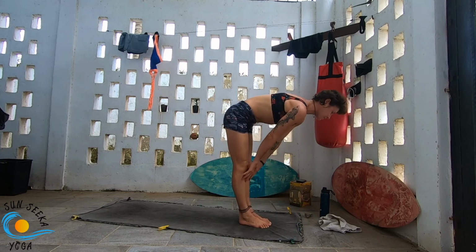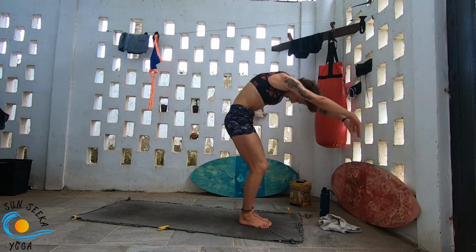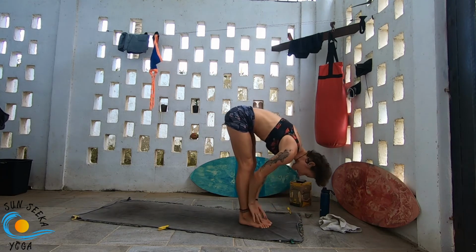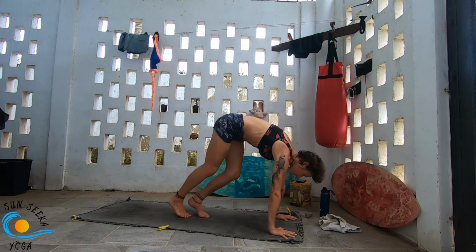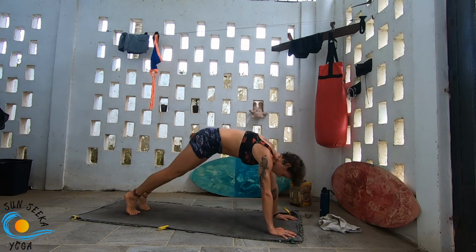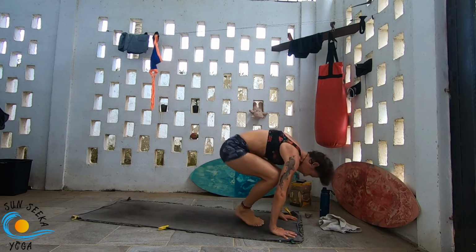Inhale to lengthen. Exhale to fold. Inhale to raise. Exhale to fold. Inhale to lengthen. Exhale to fold. We meet in downward dog. Step, walk or float when you're ready.